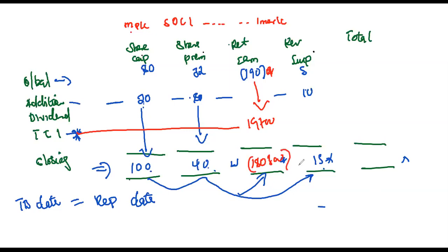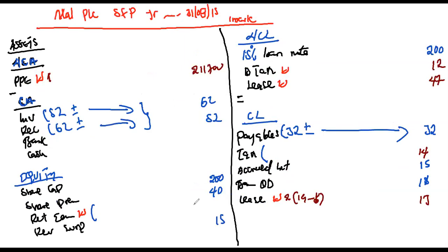And what do you do? You take this guy in the SFP. Have you seen under equity section? So what do we do? We go to our SFP. There we go. Retained earnings where there was going to be working. The 180,300 comes there. That means the equation is done now. Everything is there. Everything is there. So that's how you work out this question.